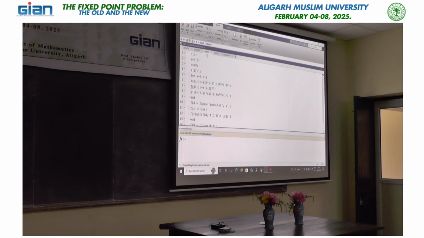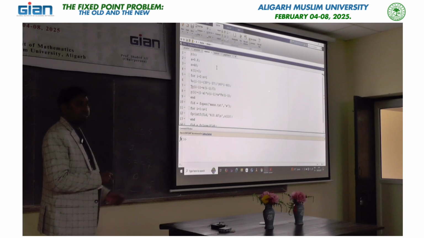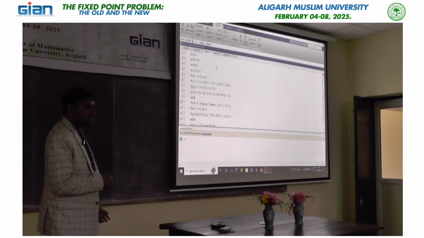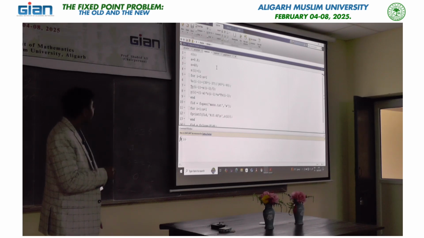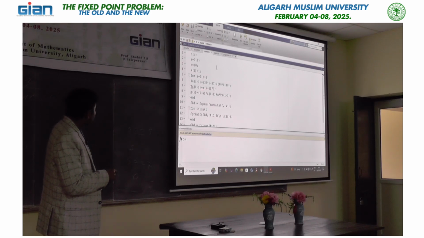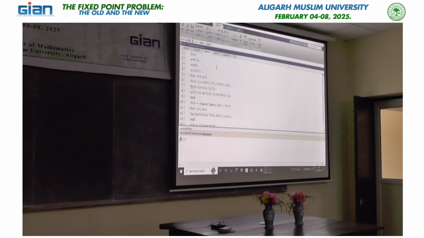Okay. Similarly, for the Mann iterative algorithm, here this is the control sequence, which I just denoted by A, right. So first we assign the value of A, and Asif sir already explained all these things. So this is the Mann. Now here the convergence of the Mann iterative algorithm depends on this control sequence as well as the initial approximation, right.